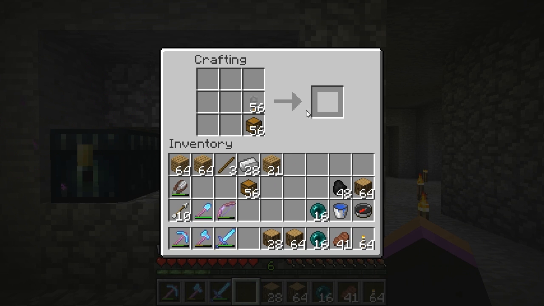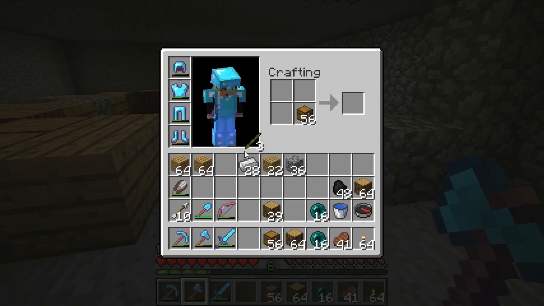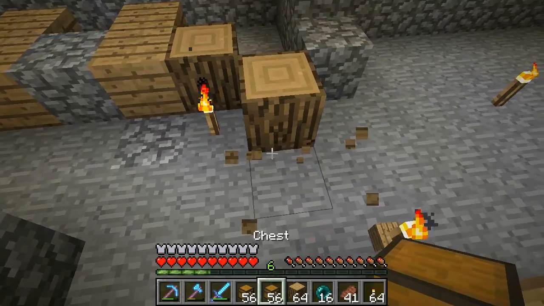And there we go. Now, wait, how do I do this? How do I make a trap chest? Have I done this wrong? I thought that was how you make it. 1 second. Okay guys, so the trap chest like this, and you put the trap thing there and it actually works, obviously in a crafting bench, or there will work as well.